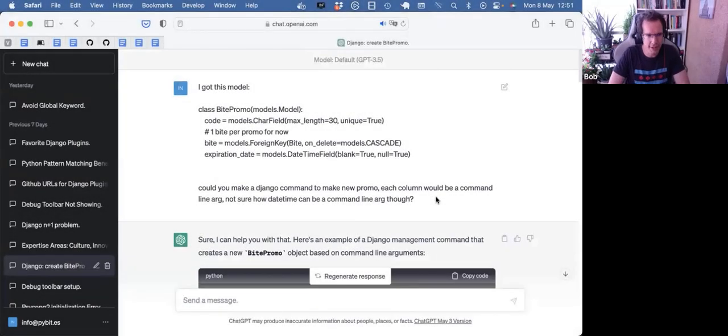Okay, so here's the chat in question. This is for the platform. There's already a bunch of models, and we want to do exercise promos, right? I was always doing that manually through the admin, and it was a bit involved. So I thought, what if you have a Django command that can just do it from the command line? Because then I can make a shell alias.